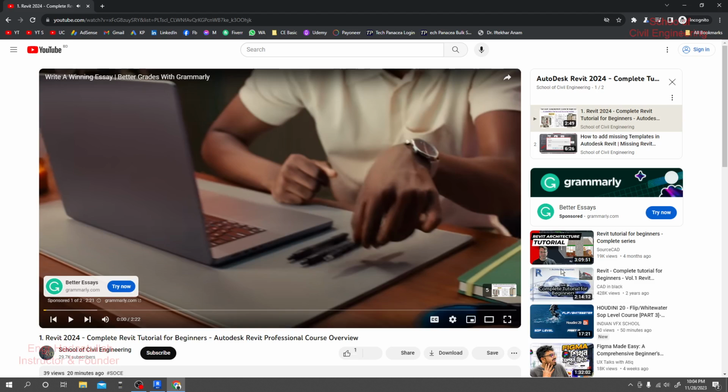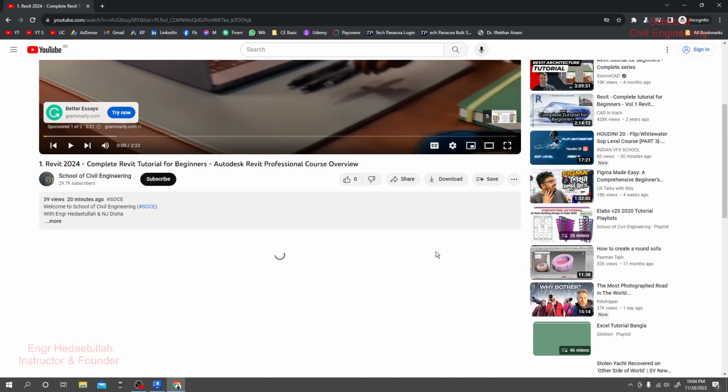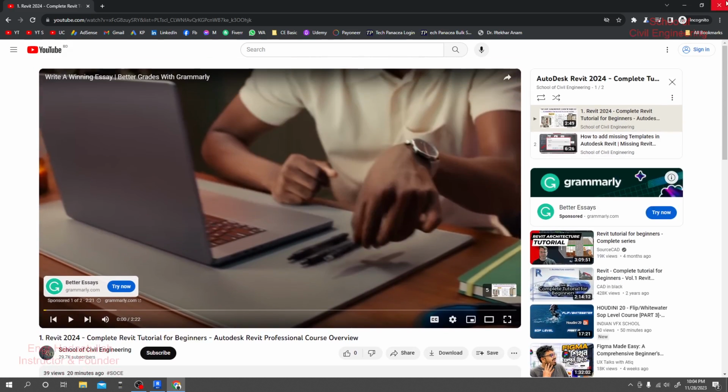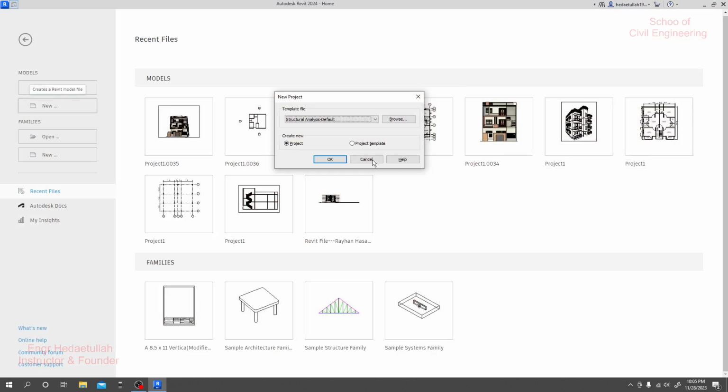If I click play all, sorry, I will stop that. Just see how to add a missing template in Autodesk Revit. If you simply click here, that file will be opened, and you'll be able to add the missing template, and the templates are also provided by ourselves. Okay, now I'll just close it.